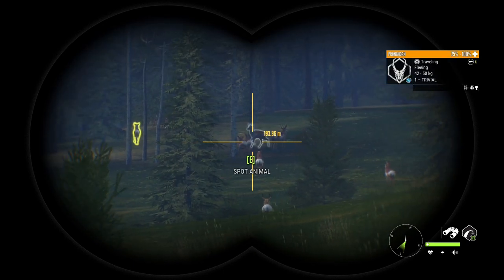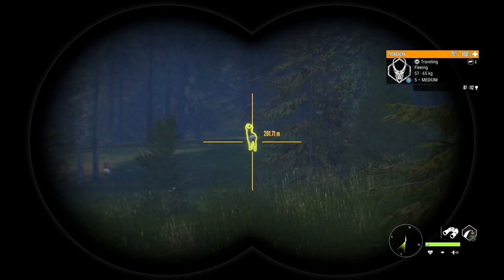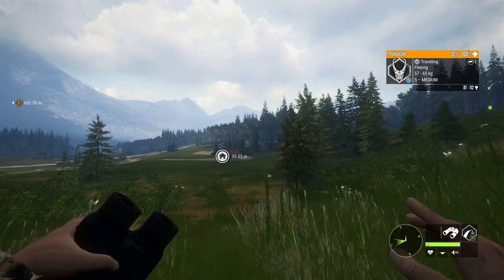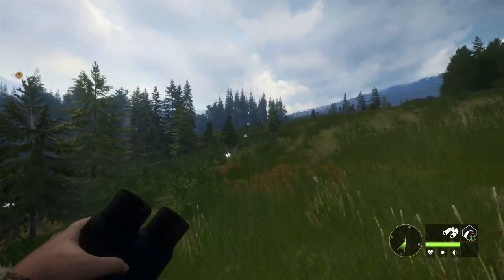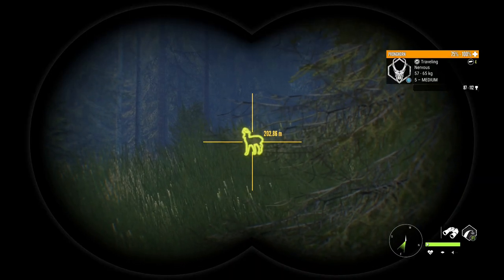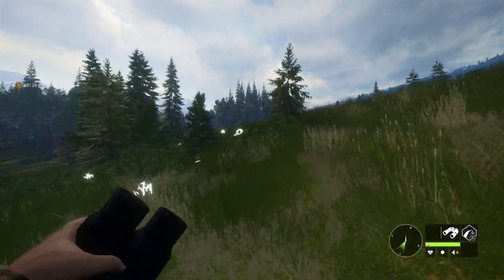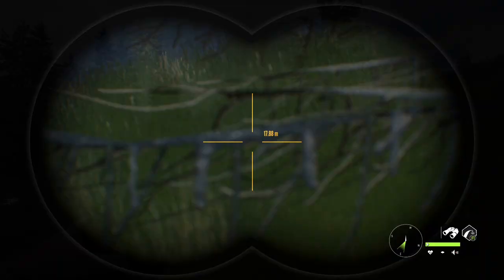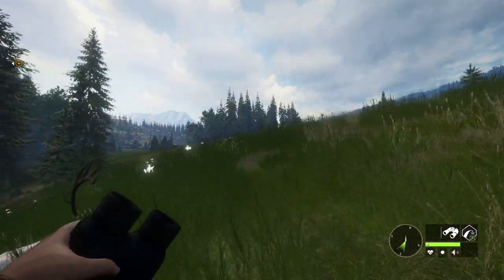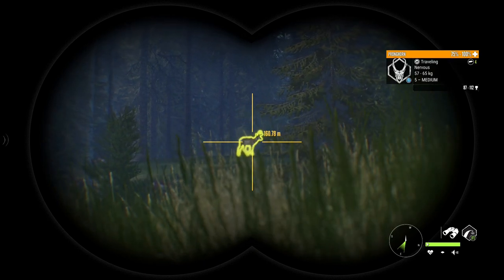Look at all those pronghorn — that is a ton of them. Looks like there's a couple decent ones. Oh my gosh, that's a five! Where was this guy hiding? I could potentially have both the pronghorn and the elk in the same hunt — are you kidding me? Okay, we for sure have to kill this guy. I'm not gonna bother getting in with the longbow just because he's already spooked, so he's gonna be a pain.